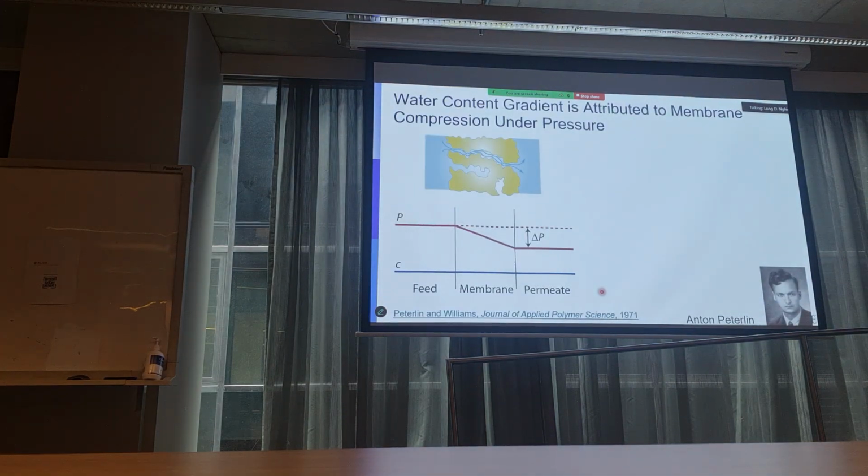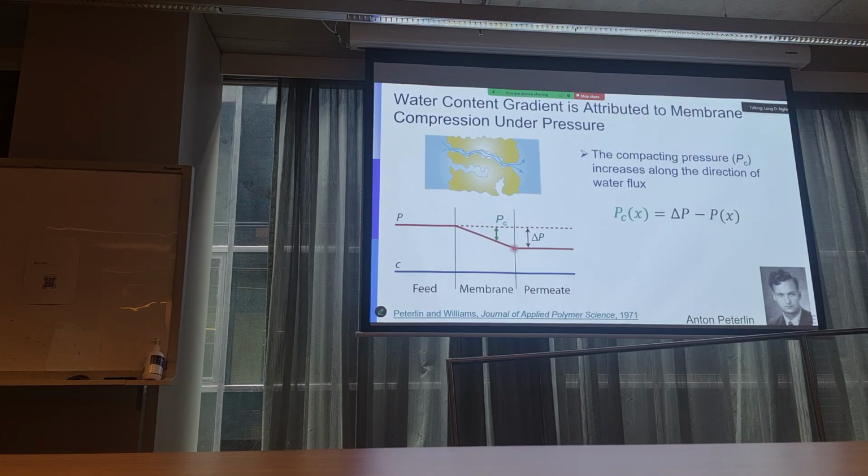But let's go back to this compaction pressure. In 1971, again, we did not know about this paper, only after we published the first paper, and later we found this paper and said, oh wow, this explains everything. Petterling proposed a simple model for the compaction pressure in which, if this is the membrane here, this is the pressure of the solvent inside the membrane. So the difference between the pressure in the feed and the pressure of the solvent inside, this difference is what we call the compaction pressure. And the compaction pressure you see here in green will be equal to the applied pressure minus the pressure of the solvent inside the membrane.